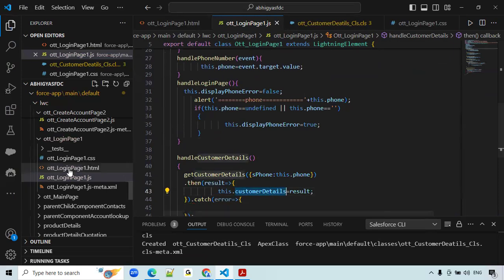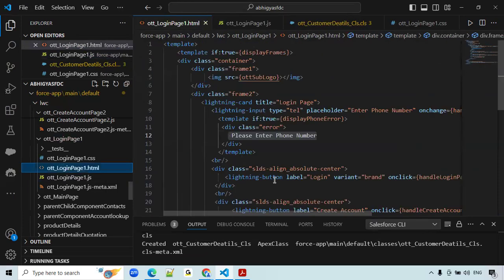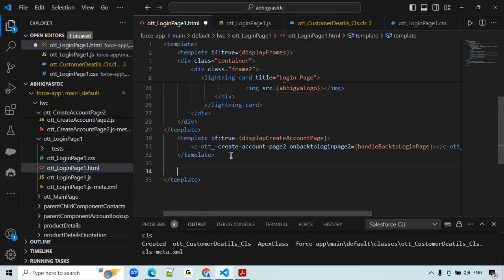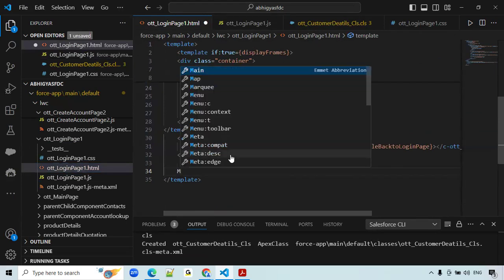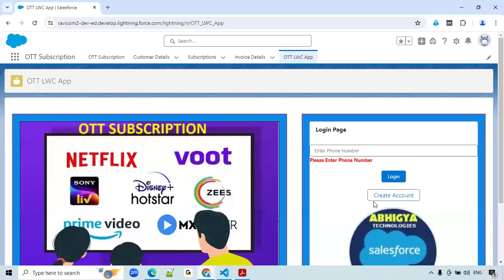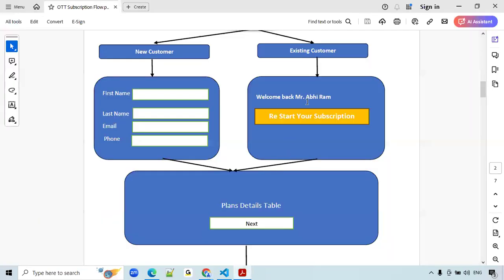Now let's come to the HTML. So here we have to take it separately. Here we have to display it. So here, welcome back, and the names. So here we are giving the names now. Welcome back names.